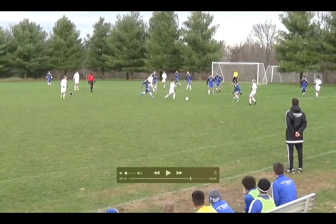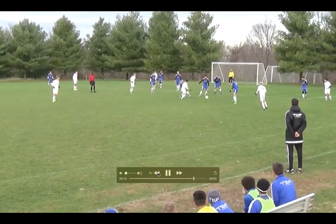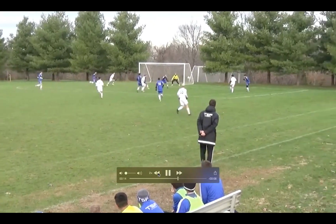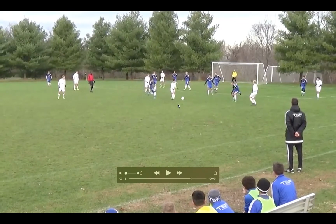Tyler receives the ball back, and we work the ball to Ethan, and then we work the other side of the field, or we get service from this area. Turning into the pressure is the last option for us, because you're turning into 1, 2, 3, 4, 5 players. There's not much to do in this area, so this is what our attacking midfielders have to get better at. In these moments, play the way you're facing. Can you slip the ball to Billy? Maybe not. Can Tyler work the ball back into this space, and can we switch the point of attack, because their numbers are on this side of the field.